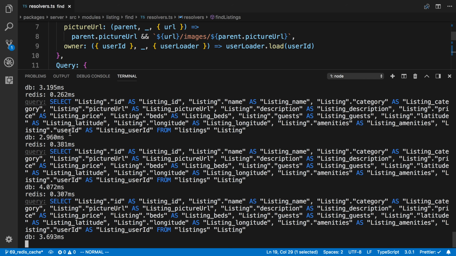Now, again, the database one is pretty fast, and I think in this case, I wouldn't even consider adding caching with Redis. It's one of those things where you only really want to add caching when you need to improve the performance or the performance is getting slow. So the database is pretty fast, but as you can see, the Redis one is more than 4 times faster, probably like 10 times faster it looks like.